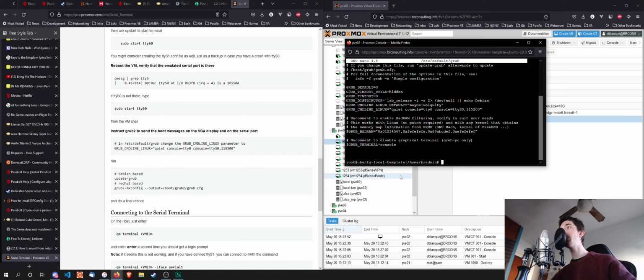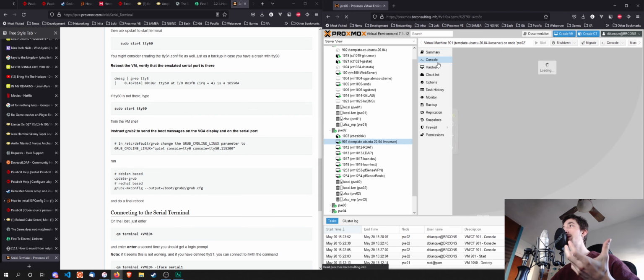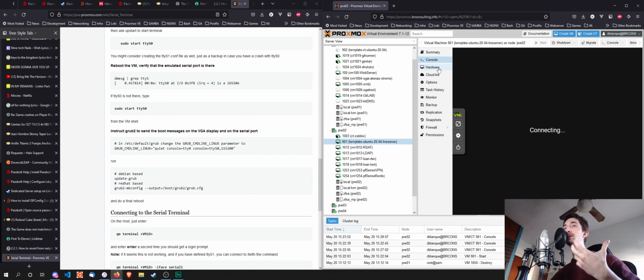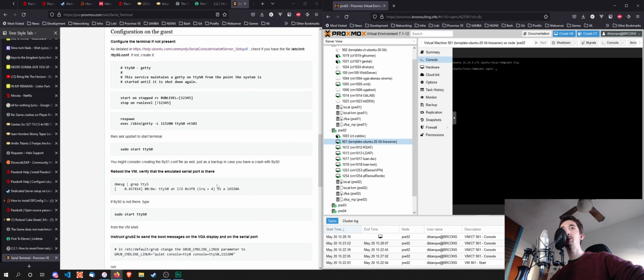And then you can reboot the VM, and it's going to allow you to open a console within ttyS0, instead of having the normal screen where you can't paste anything into it. So that is the first tweak that I really like doing to the VMs.